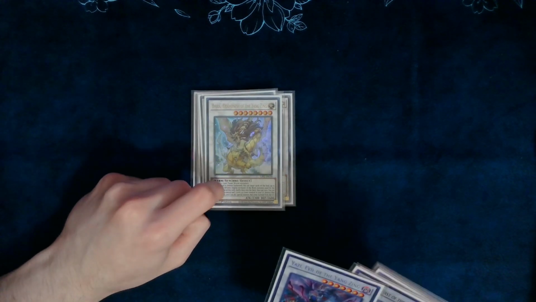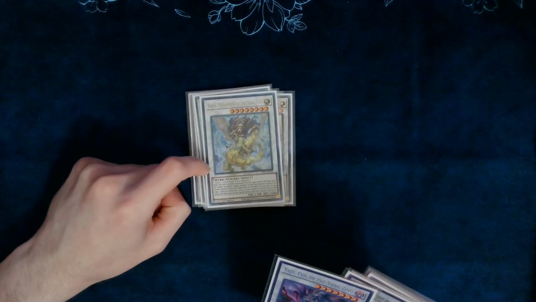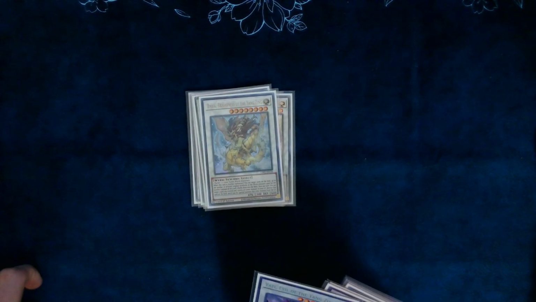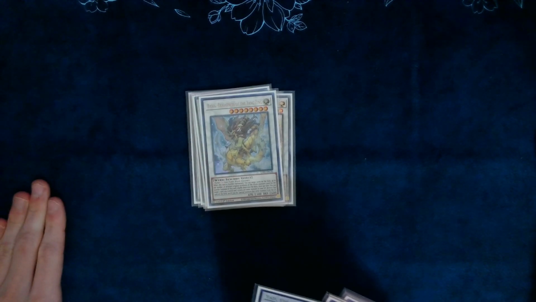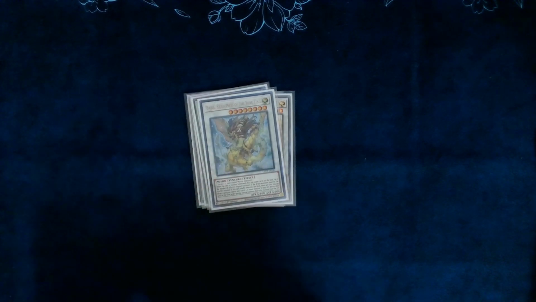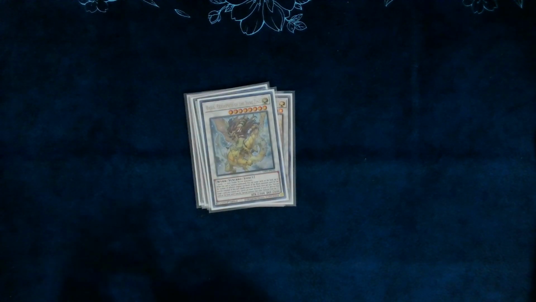1 Baxia. I kind of want to bump this to 2. There are times where I actually use this to shuffle back a super heavy pendulum scale so that I can activate Mistfa in pendulum scale, do that entire combo, and then use this to make Changying. It's so funny. Or excuse me, Xiaofeng. It is so funny.